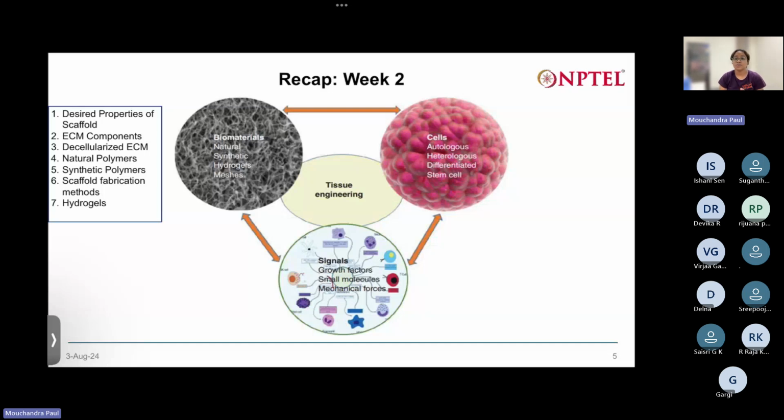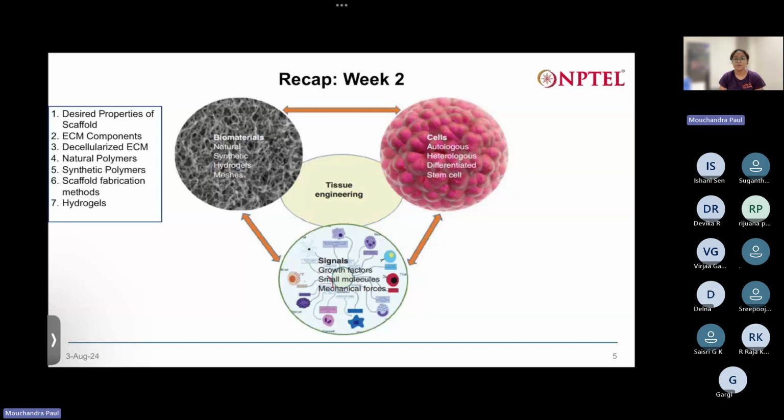Then you also asked what a scaffold is. Scaffold is a general term. If you Google it, you will see that scaffold has different meanings in different fields. When we talk about scaffolds in tissue engineering, it is nothing but artificially trying to create the ECM, the extracellular matrix. Why? Because the mammalian cells need a support structure onto which they can adhere and grow. That is why a scaffold is needed.